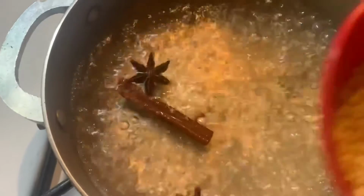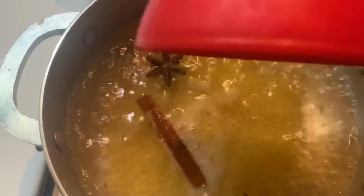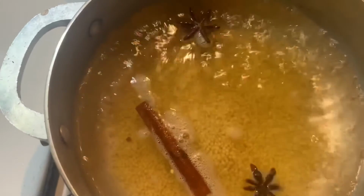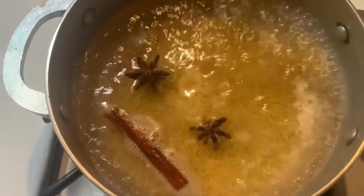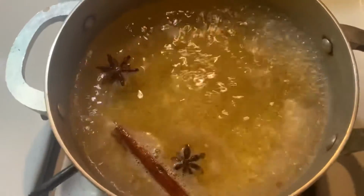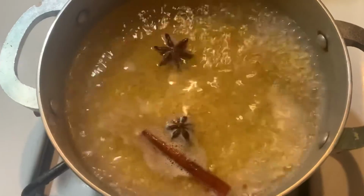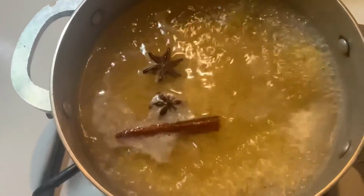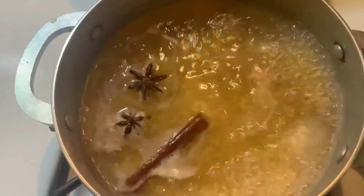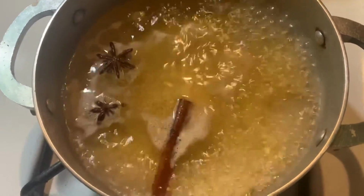Now I'll be adding half cup of millet. Don't be intimidated by this grain because it's so unfamiliar to you. It's really healthy and good for your baby and for all the children. And you can always substitute coconut milk with evaporated milk, almond milk, whichever milk you prefer. I set the stove on medium-low heat and I will let it cook for 15 minutes.